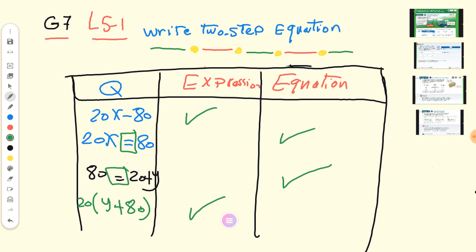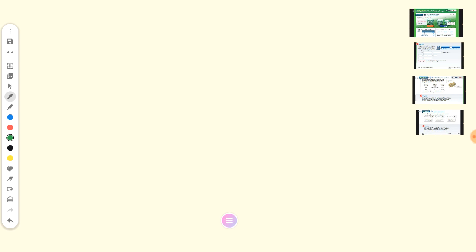So the lesson today is how to translate verbal or word problems into an equation, without solving it. It has a solution, yes. Next lesson, inshallah, we'll take how to solve it. But this lesson is about how to create the equation from word problems. We will move to the book and start with the first example.